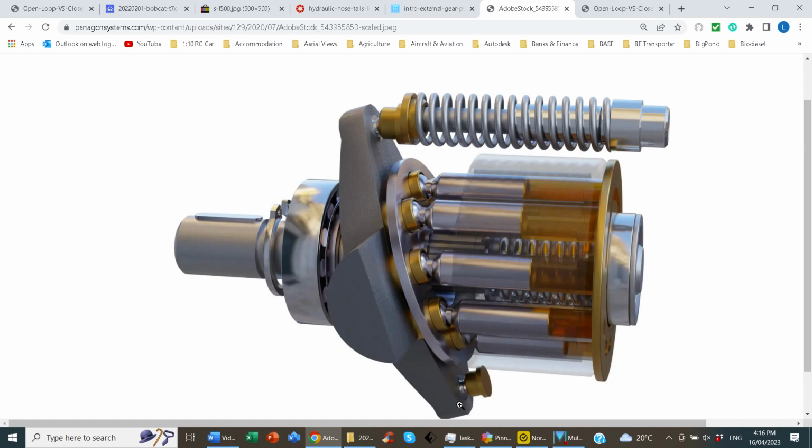The angle of that swash plate is varied by an actuator, and that means that the stroke of the pistons is varied. So hence variable speed pump or motor. There are fixed types, but for this discussion we'll just look at variable arrangements.